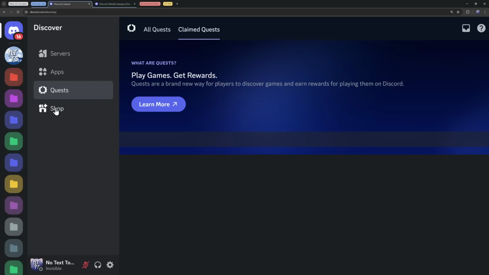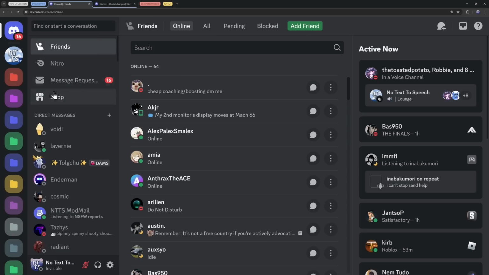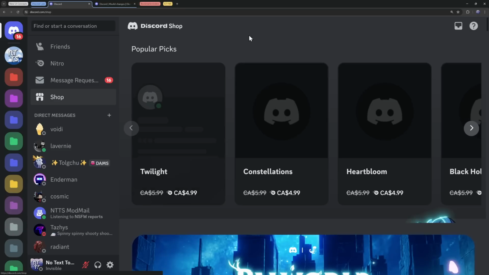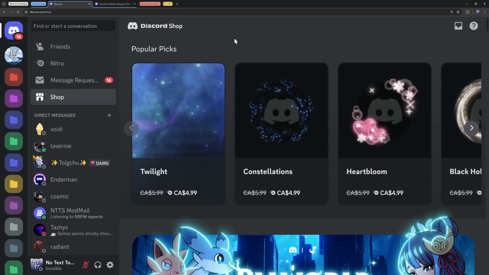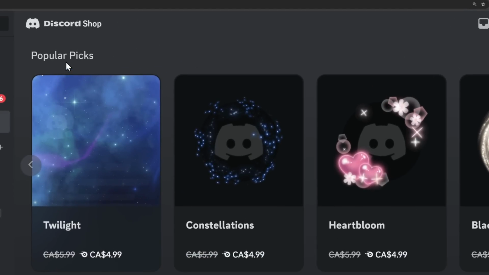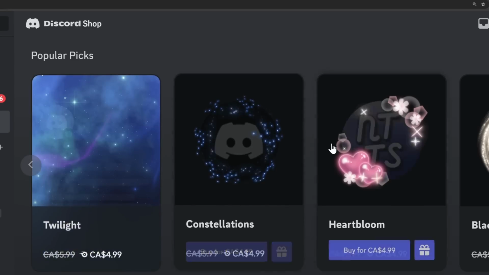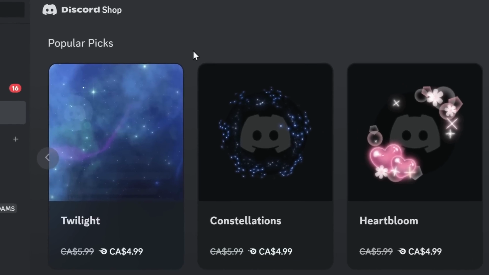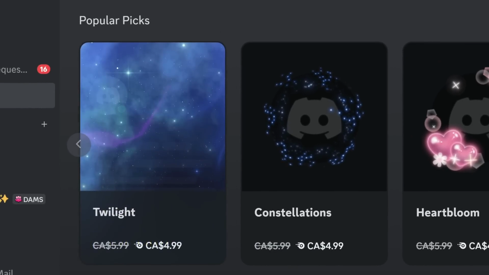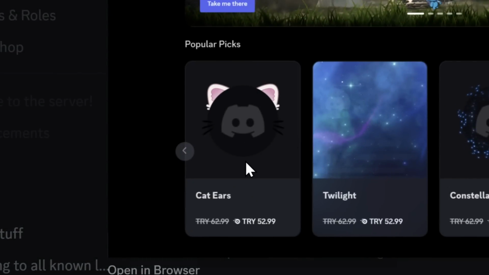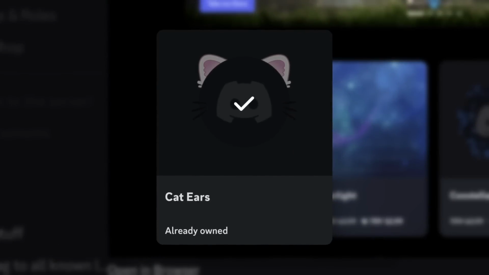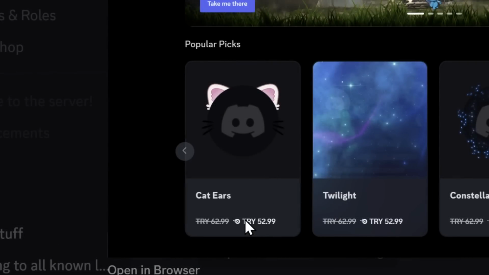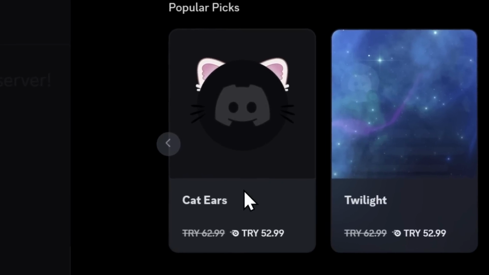And finally, there is the Discord shop tab, which doesn't work, but it should be pretty simple. It's going to just show you the Discord shop. And by some modern day miracle, this feature actually worked or something happened, but Discord now has this popular pick section, which will show you all the popular Discord avatar decorations and profile effects that people buy. And you'll notice the most popular one is Twilight, which is incorrect. The most popular one is actually cat ears. I bought them already, so they don't show up on my shop, but Discord users never change. We all know you're closeted femboys, it just happens.